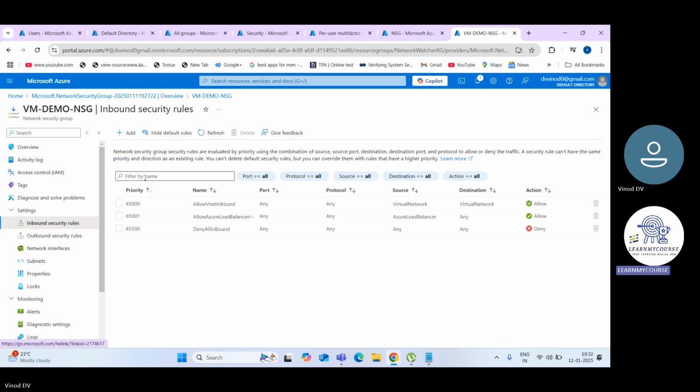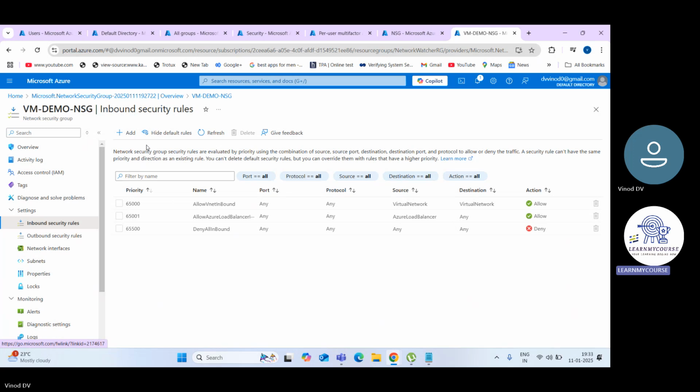Whenever you are using this kind of application, try to explore the different options. I know where it is, settings. I can tell you, but I want you to explore. The more you explore, the more you are aware of where to do the settings. As an administrator, you should know where the settings are. Inside the settings you can configure the inbound security rules and the outbound security rules. Now you can click on the add button.